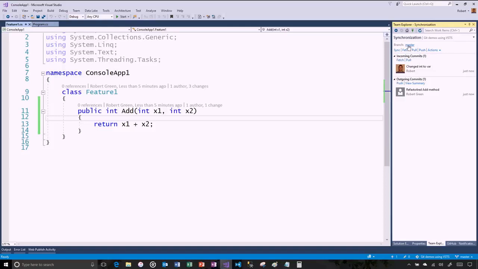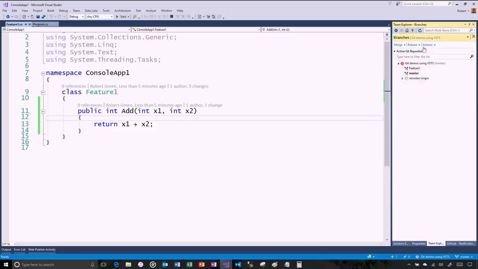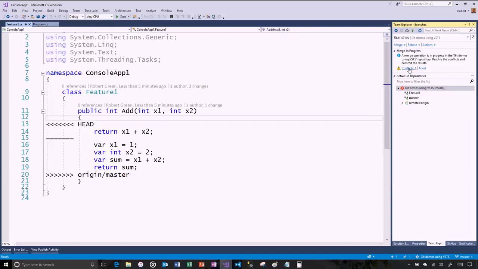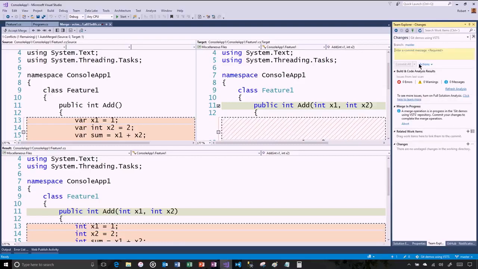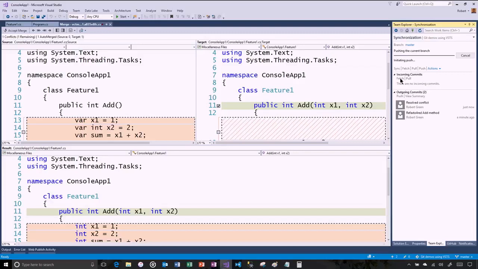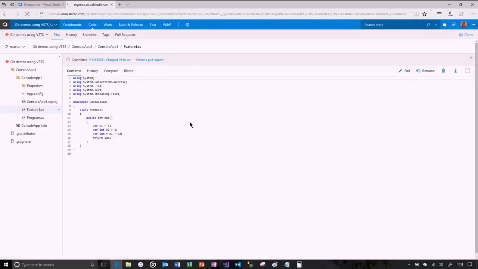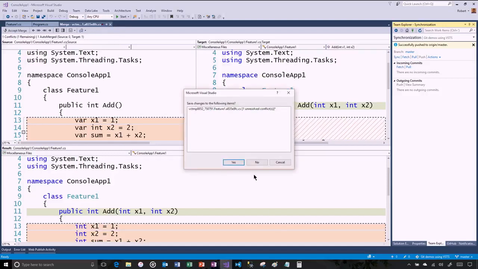And then I want to do the merge. So I go back to branches. And am I in feature 1 or am I in master? I'm still in master, right? Yeah. Okay, so now I do a merge from origin master to master, which fails. Shows me why. I go to conflicts, do the merge, which shows the files. I say, keep the target, which is my version. Commit the merge, resolve the conflict, send it up, or commit it, excuse me. Now do the push to send it back up. And I come up to here, do a refresh, my version goes up.